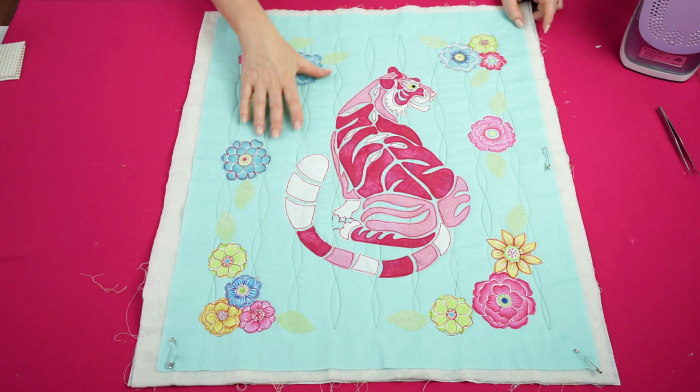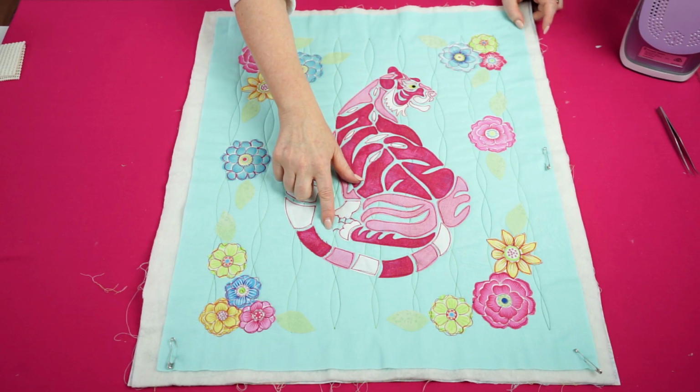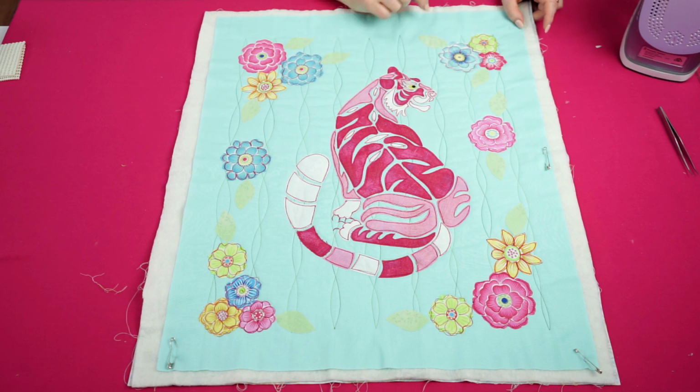So here's my tiger all stitched. I didn't actually add the fabric claws, I just stitched those with the free motion stitching, just going backwards and forwards. I've got his eye on. Now his eye I just stitched around just with my normal foot because it is tricky when you're sewing really tiny pieces. And I'll do the same to the black part of his eye.